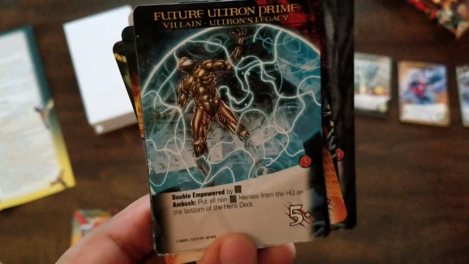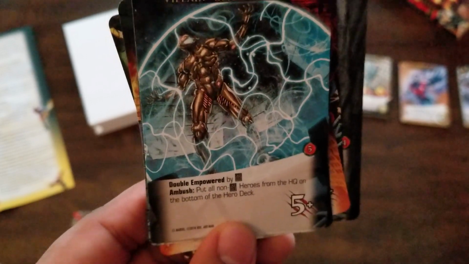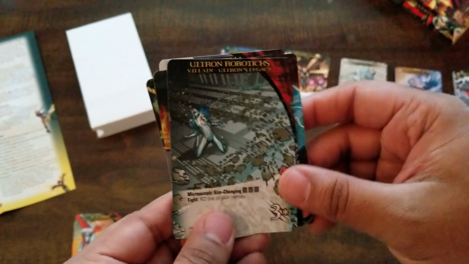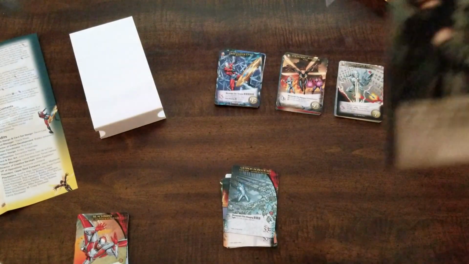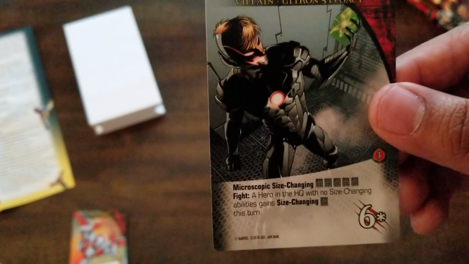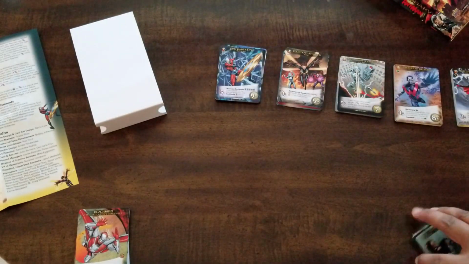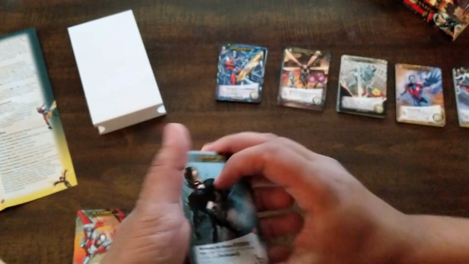Ultron Prime, Future Ultron Prime, double empowered. Ambush all non-black heroes from the HQ. Put all non-black. Okay, so he gets strong with tech heroes. Oop, I just dropped something. I always have to drop something. Then the last one is Ultron Pym. So size changing: a hero in the HQ with no size changing ability gains size changing this turn. Okay, cool. So seems pretty interesting. Some of these could potentially be very strong.